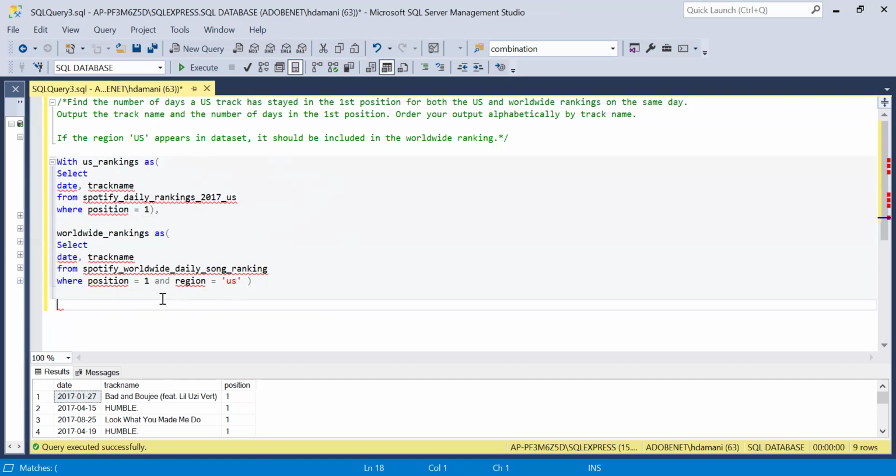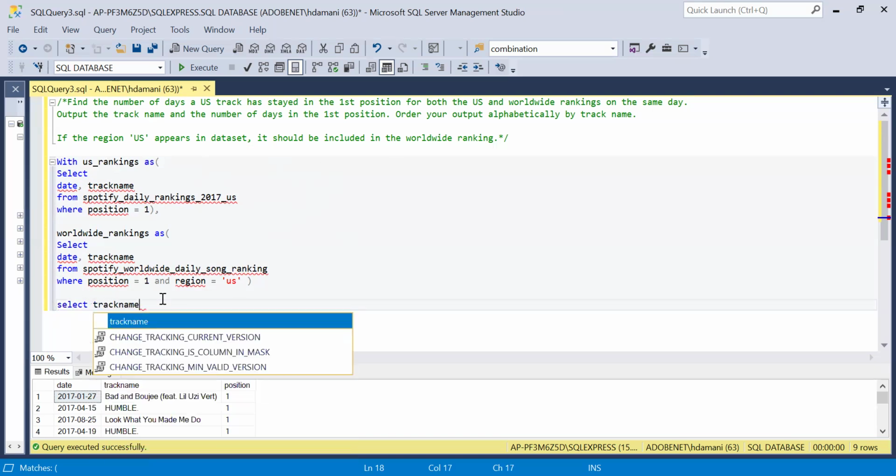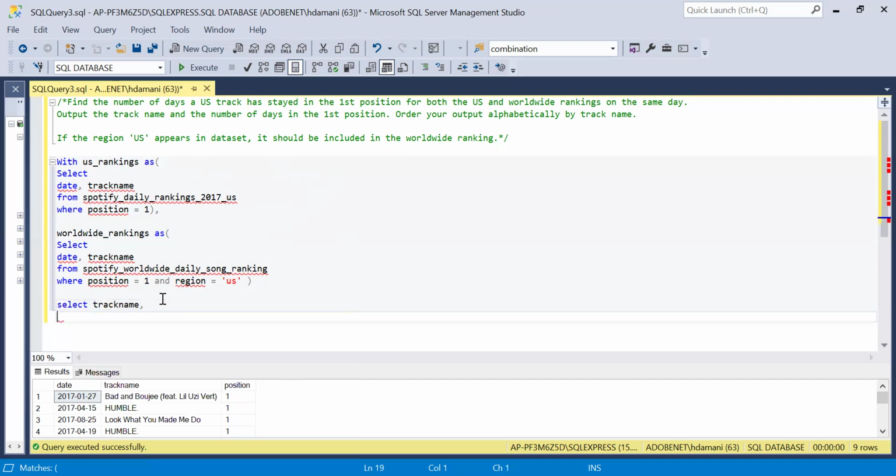So for that, I will use select track name. Since we have to get this track name from both of these tables, I will fetch this from the very first CTE.